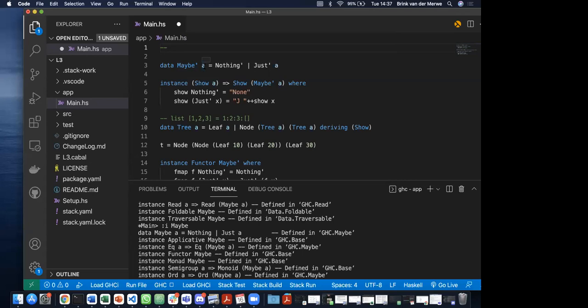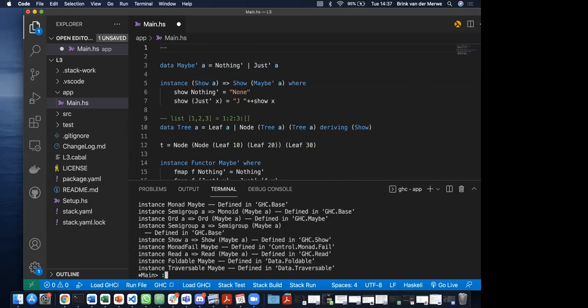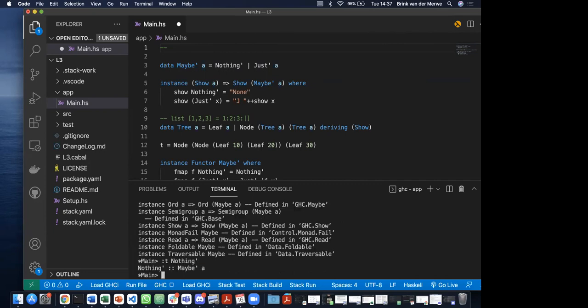So is this type itself a function? What is a function is the Nothing' and the Just'. In fact, we can check that. We can say, well, what is the type of Nothing'? And it's saying, well, what it's doing is it's something that gives me something back, which is of type Maybe' A.